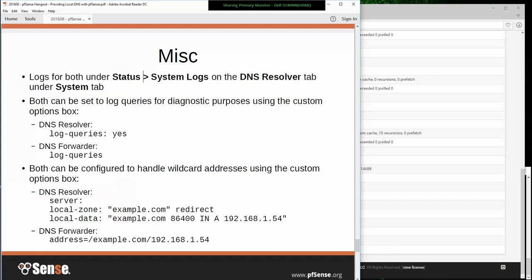Moving on from that, both of them can also be configured to handle wildcard addresses using the custom options box. A wildcard address will answer back anything on the domain with a specific IP address. So if you have a host name you're looking up, like say www.example.com, it resolves back to a certain address, but you have a bunch of different domains on that same server, and you want everything you don't have defined otherwise to go to that server.